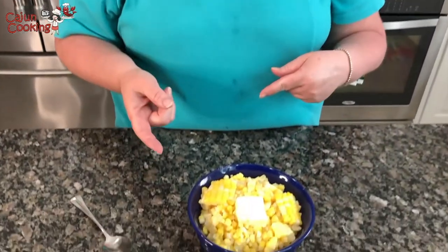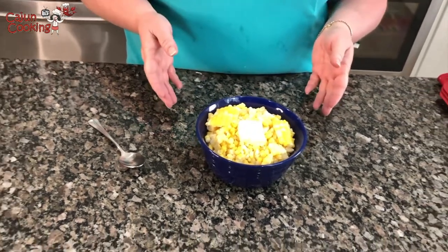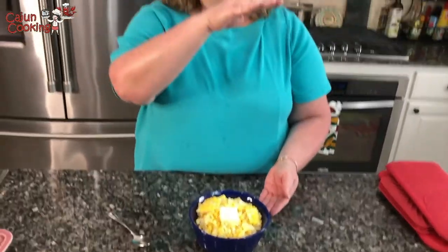All right, y'all, we have made some niblet corn. It's not out the can, not out the freezer, straight off the corn on the cob. And it is delicious. I love it like this. Now, we did try something new, and I will say, cooking it in the oven is so much easier than trying to boil a giant pot of water, wait for that water to boil, and then, you know, cook it another 10 minutes or whatever. And then your corn is all watery. So cooking in the oven, it cooks it, steams it, and then it's not as messy.